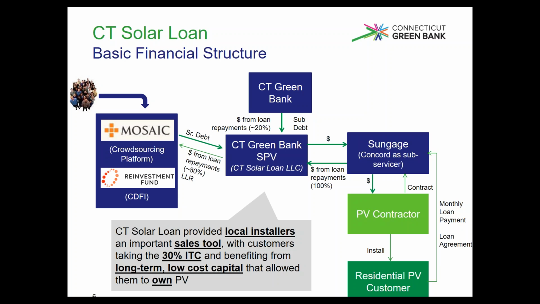The contractors are the ones out there talking to their customers. And a customer at their kitchen table could say, great, I'm excited about going solar. Oh, you have a financing product for me. I'm a person who has some tax liabilities, therefore I want to own this thing. Or we call it, as we do in Connecticut, I'm a prudent Yankee. I want to own it rather than enter into a PPA. And that's really where this all builds from. So starting at the lower right, the customer says, great. The contractor says, here's how you get in touch with SunGage. SunGage has this portable program, on the iPad or what have you. And we close the loan there. The Green Bank funds it.